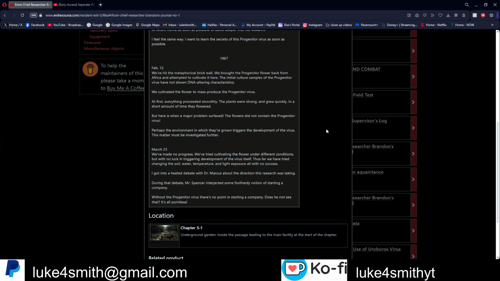March 23rd. We have made no progress. We tried cultivating the flower under different conditions, but with no luck in triggering the development of the virus itself. Thus far, we have tried changing the soil, water temperature, and light exposure, with all to no success. I got into a heated debate with Dr. Marcus about the direction this research was taking. During the debate, Mr. Spencer interjected some foolhardy notion of starting a company. Without the progenitor virus, there will be no way of starting a company. Does he not see that?